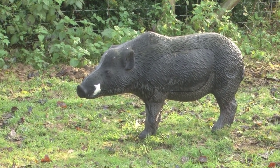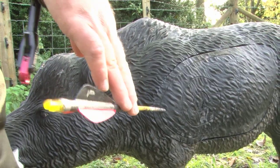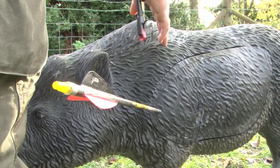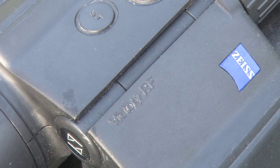So we'll draw back through there like so. So as you can see, the arrow is going to be travelling directly in, hopefully into the top of the heart, into the lungs, and we should have had a very nice pass through there. It requires pinpoint accuracy and knowing the animal's anatomy.